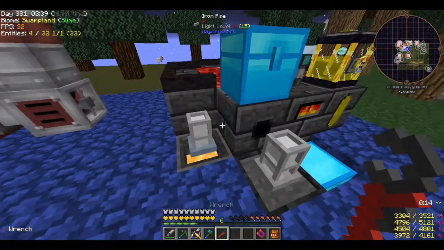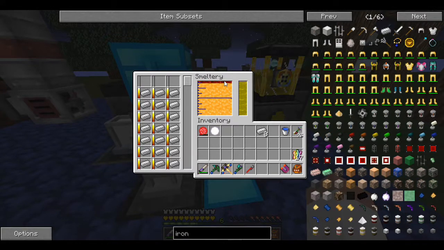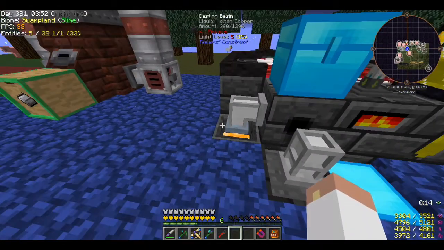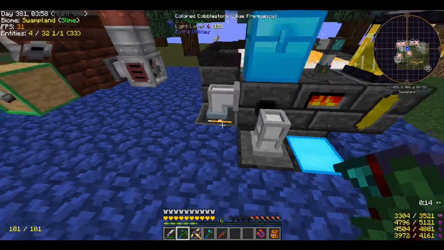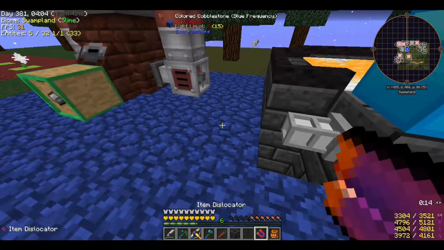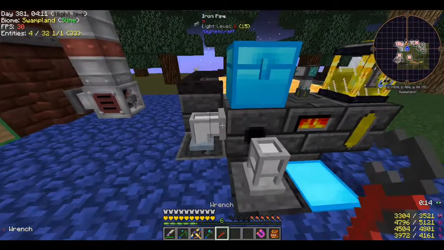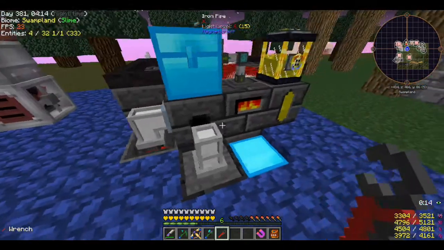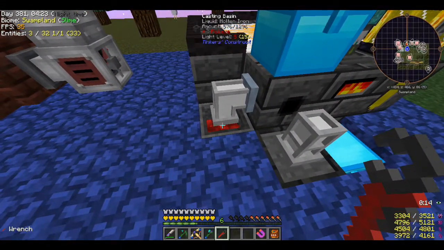All right, so let's just get this iron first. That's really what I'm concentrating on right now. There's not enough room. I just ruined it. Okay, we'll call that copper a waste. Not a problem. There we go. I'm tired of losing things because I'm constantly turning this item dislocator on and off. Okay, so iron, you're going in here. Yes, there we go. And then you'll finish smelting. Yes. Happy days are here again. Give me my 3 blocks of iron.